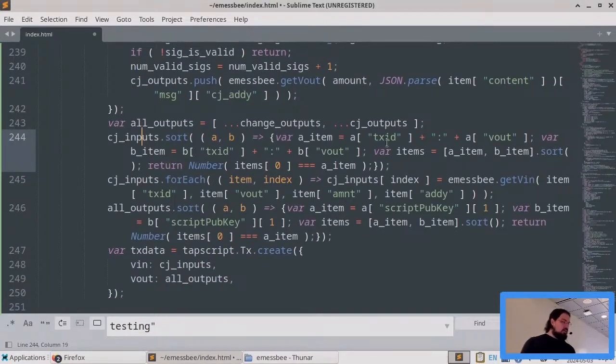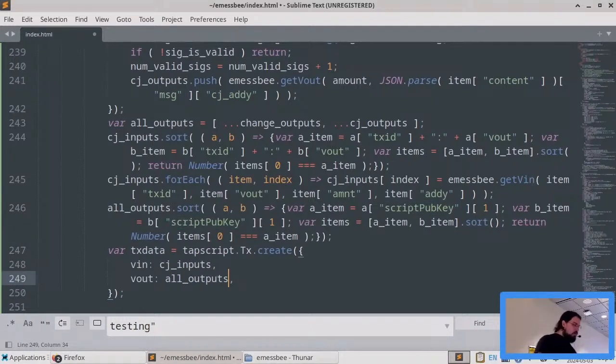So we get the TXID and the VOUT for each input, and we pair them together, and then we sort those alphabetically. And we do the same for the outputs, except we do it with the Bitcoin address instead. And that gets us a random sorting of the addresses in the output side and of the input side, which is great. Then we prepare our transaction, which is now randomly sorted.